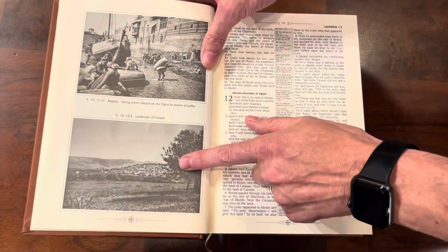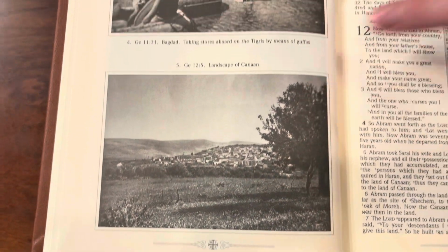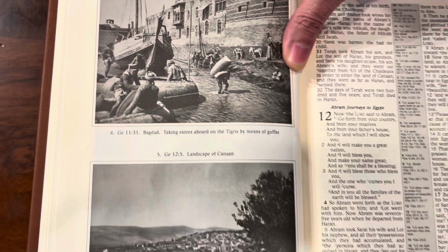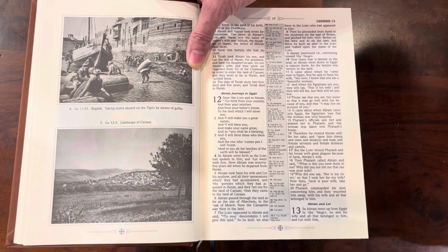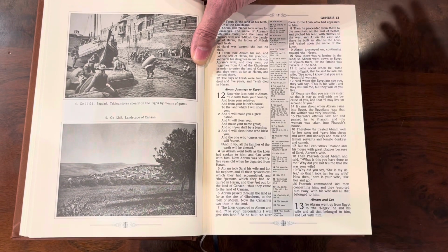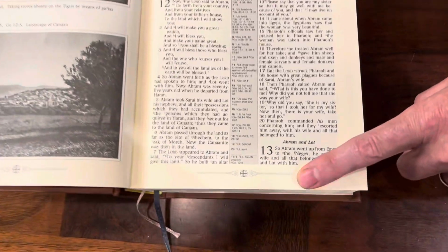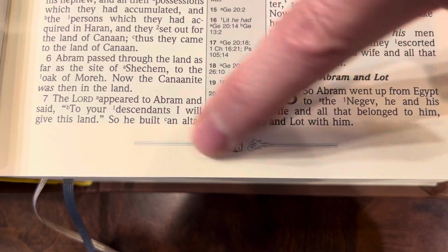It has 463 of these Holy Land images from the mid 1800s up until the early 1900s. So you're going to get a view of the Holy Lands even before it was officially acknowledged by the UN and all this stuff. So you're going to get kind of an inside scoop on what it looks like. It also has the New Illustrated Bible of Jerusalem logo in the middle there, kind of decorative.